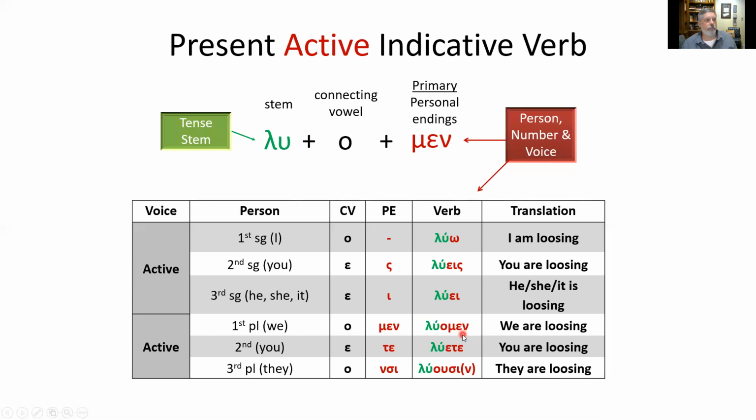Now just to touch on how these are formed. I'm going to change to a pen, see if I can write. I don't know if I'm going to be able to write or not. I'm going to give it a try. Did that work? Okay, so this luo, or we'll start right here. We have our lu plus the connecting vowel, and then for the first person plural, there is no personal ending. I can find the right thing here. Maybe some text. Oh, annotate.